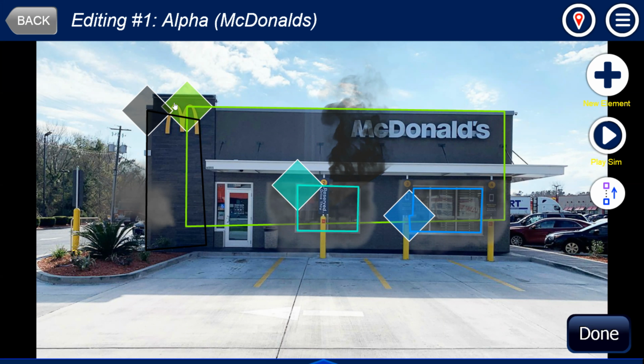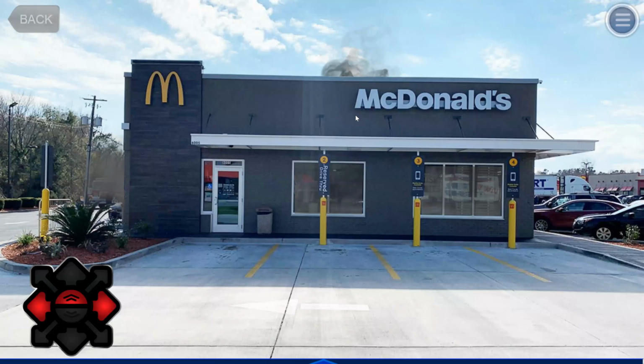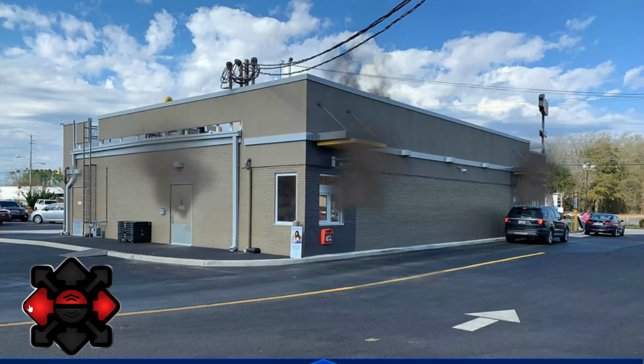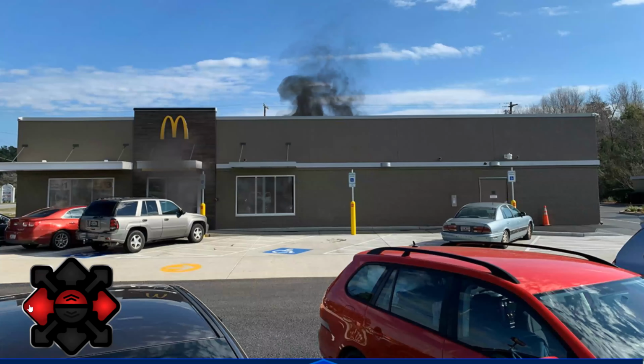So over here, just for people who are curious, all these diamonds are what we call masks. When I actually hit play, you'll see the smoke was there, but masking lets smoke look like it's coming from behind or through things. You'll see some other interesting applications of masks, but that's an intermediate concept that really adds a lot of realism to your scenarios. So here what I've done is I have 4 sides of the building.